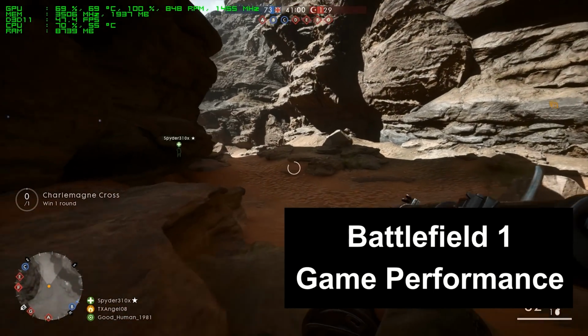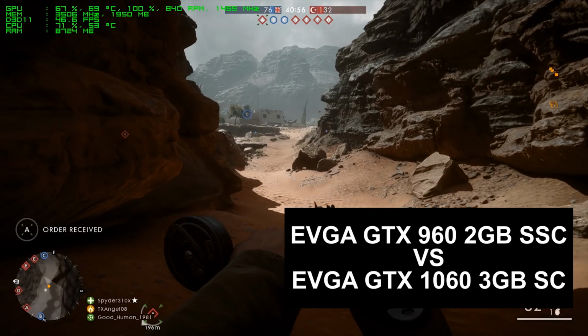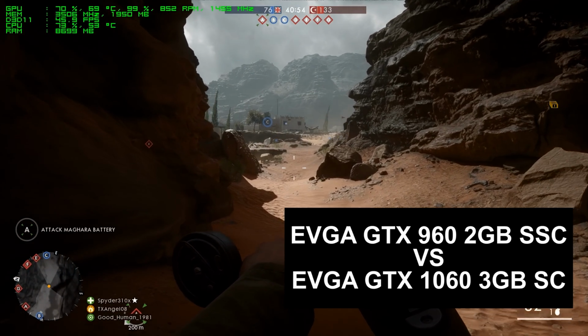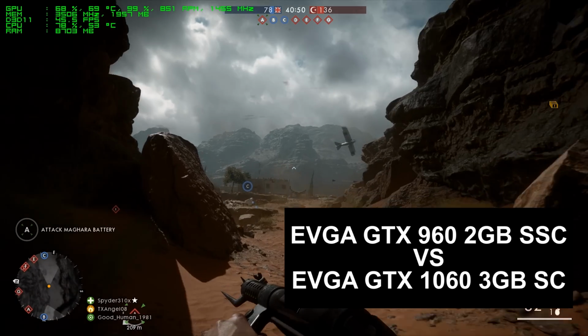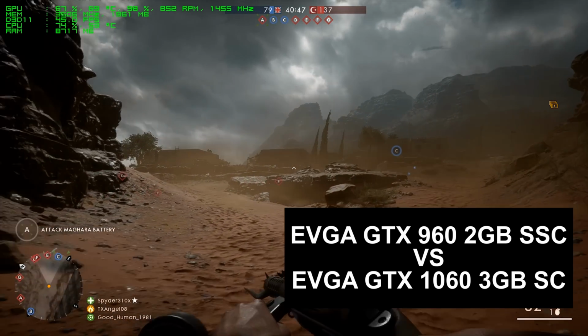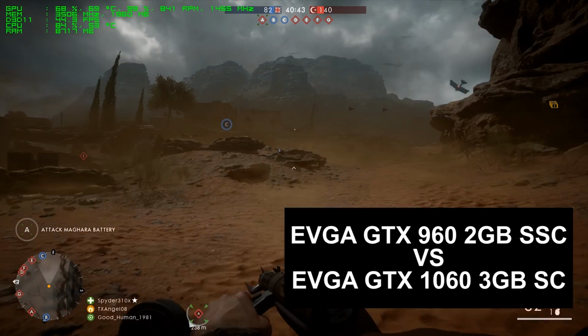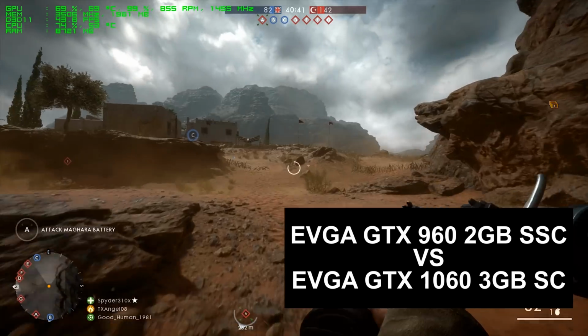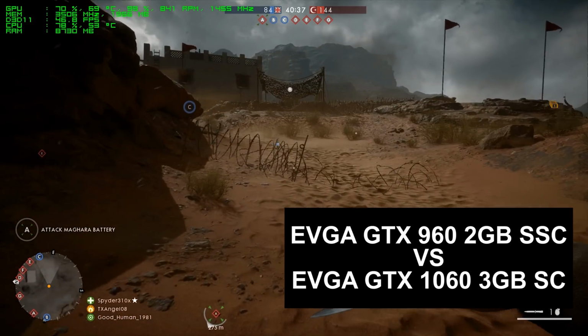We're playing Battlefield today on two different graphics cards. The previous generation GeForce GTX 960 2GB graphics card, and then the brand new GeForce GTX 1060 3GB graphics card. The two specific cards are both from EVGA. The 2GB 960 is the SuperClocked, and the 3GB 1060 is the SuperClocked card.